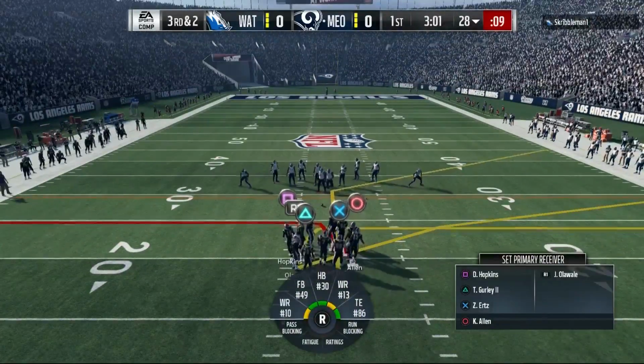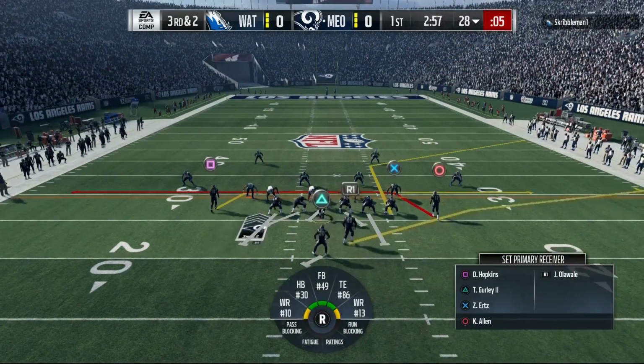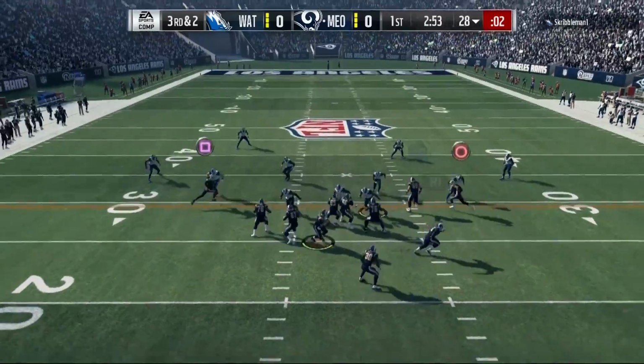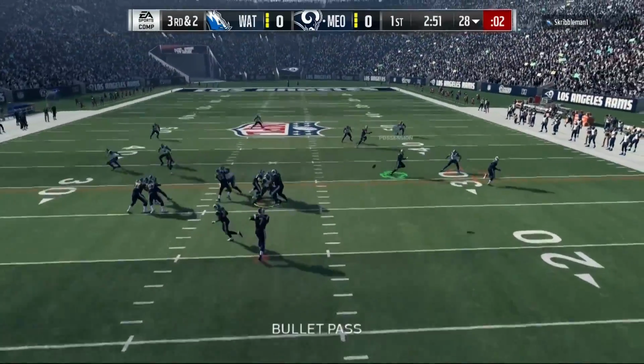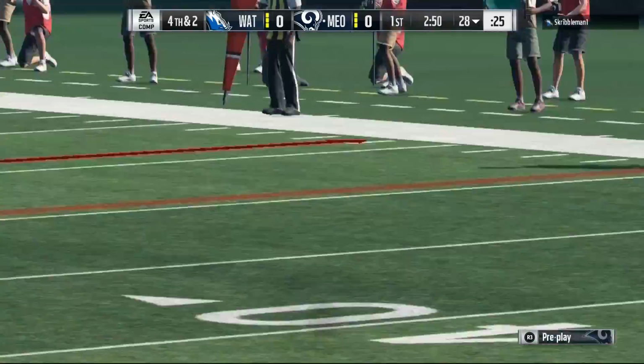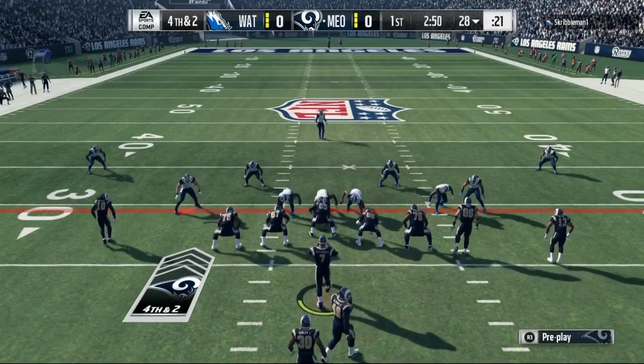All right, it's 3rd and 2. We're coming out here. Go ahead and pass. Hopkins, we're going to go to our target. We're going to go to our DeAndre Hopkins first. Reliable target. We're going to get him some yardage. There we go. Wow, that was a dumb read, guys. To be honest, I probably should have just passed it to the open person there, but that was really dumb.